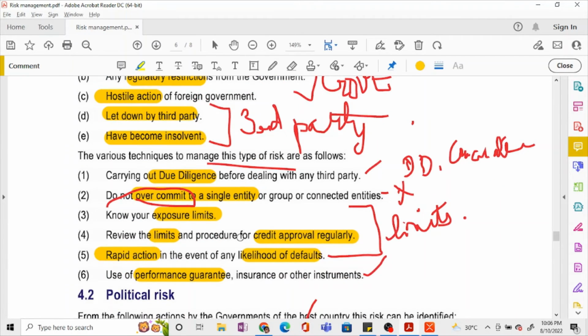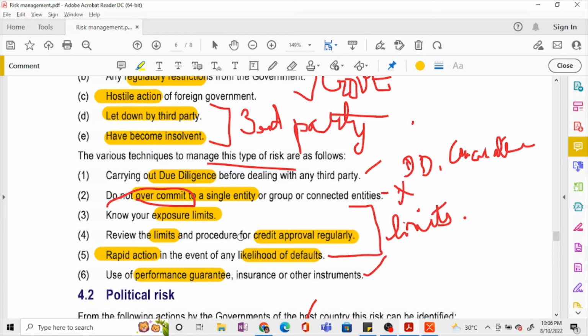Okay, how do we manage this risk? Before entering into that project or before taking up that customer, we have to perform due diligence. Due diligence means a prudent activity performed by a prudent person under certain circumstances. Before entering into the project, they have to analyze the project, whether that party is credible or not. That is called due diligence. Or we have to get a performance guarantee, which can be obtained from the person.